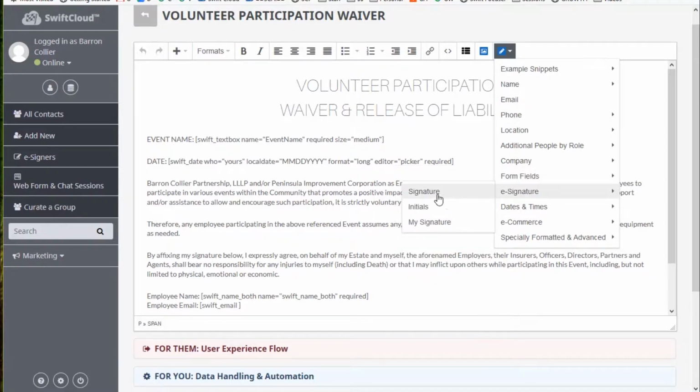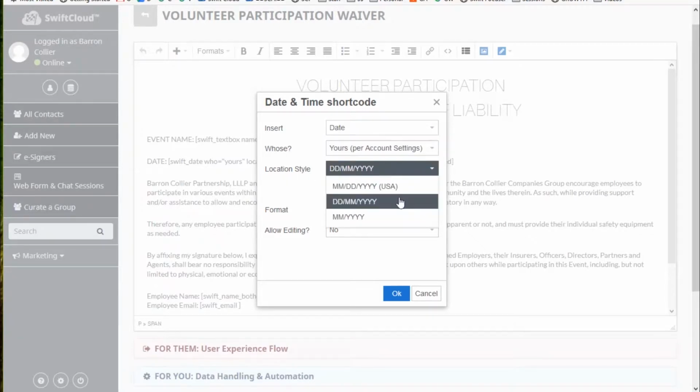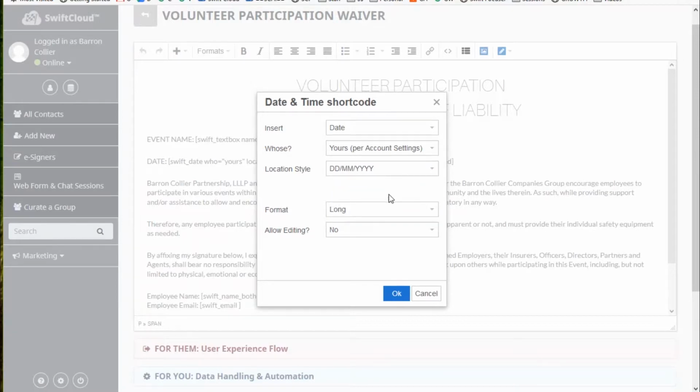E-signature, here are the actual signature fields. My signature is treated a little bit differently. Dates and times, you've got a lot of different options. You can choose date, you can choose date and time both. You could be US style, right? So we go month, day, year. In Europe, they go day, month, year, right? And most of the rest of the planet. If it's something like, when did you graduate high school? We don't need the exact date, right? In that case, it's just month and year is fine. So for certain things, that might be handy. So we have it as an option there.